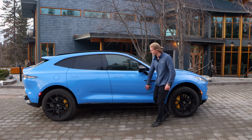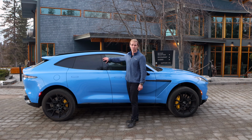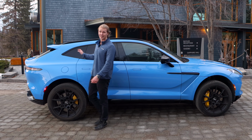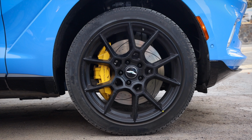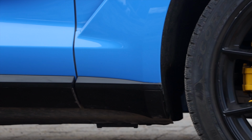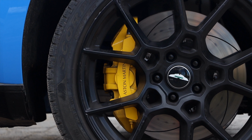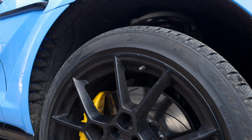It tunnels all the way down along with the glass going all the way down. So this is not just some cheap plastic that you'll find on some cars. They wanted to make sure the glass went all the way to the back of the car via the windows here. And these are massive 22-inch rims. And the brakes in the front are 410 millimeters with 6-piston brake calipers. And Aston Martin worked with Pirelli to develop 3 sets of tires for the DBX: all season, summer, and winter, with these, of course, being the winter.